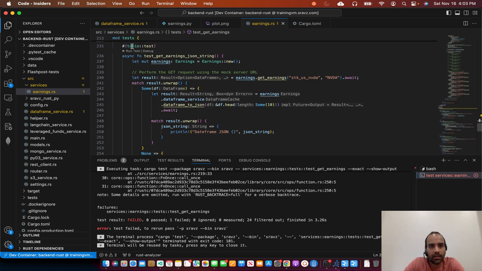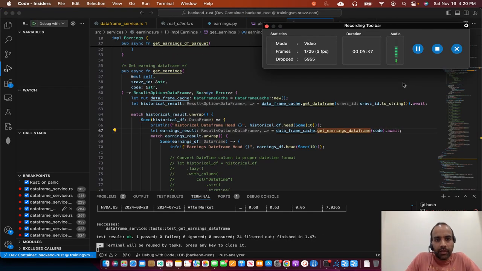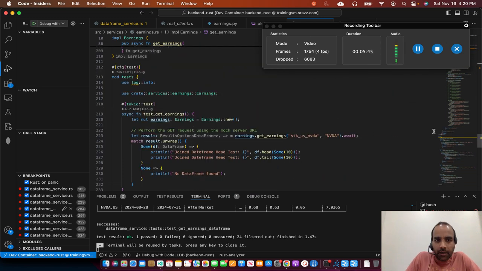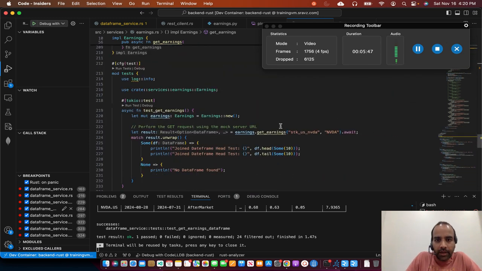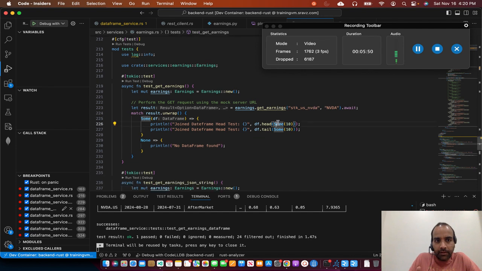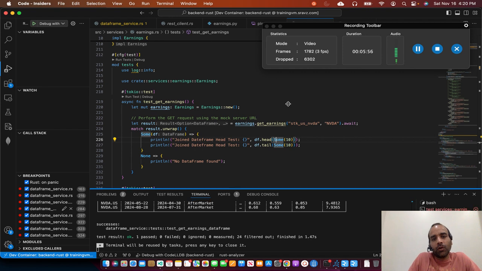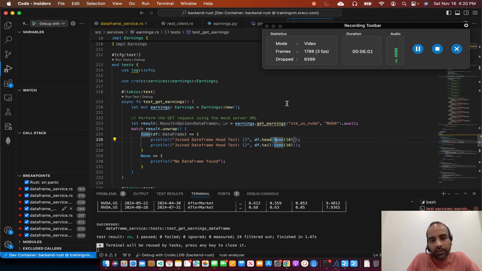I'll run that. I fixed the error we were encountering. Now I'll run the get earnings data frame test again. We're going to have Nvidia results in a couple of days. So the service provider added the date, but they have put nulls for the percentage value. That was throwing an exception. So I updated the code now. It will ignore the data points if there's a null value in the percentage.